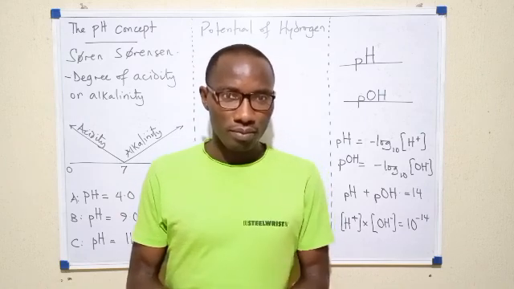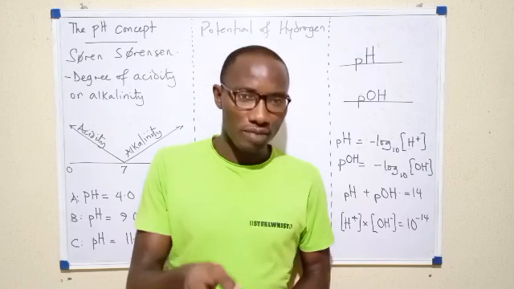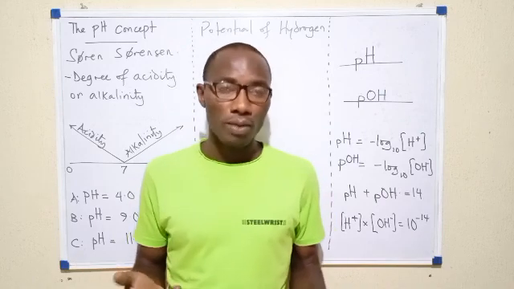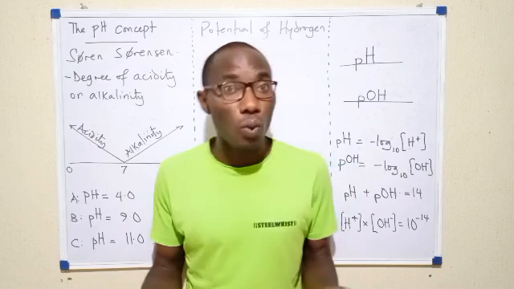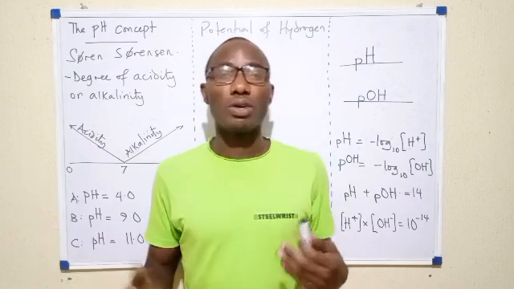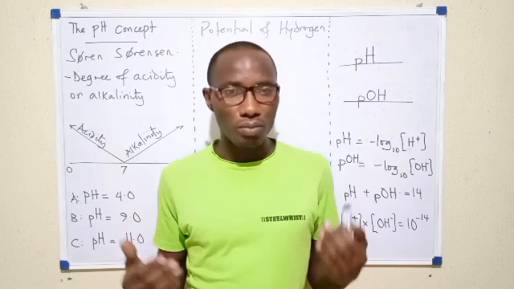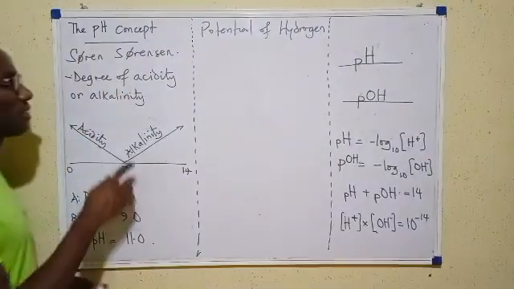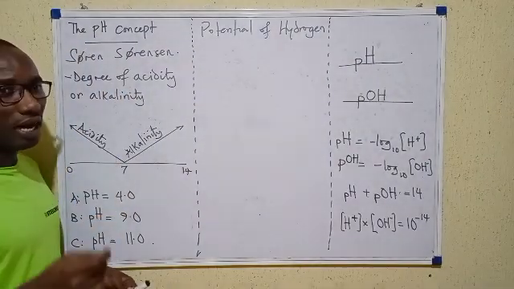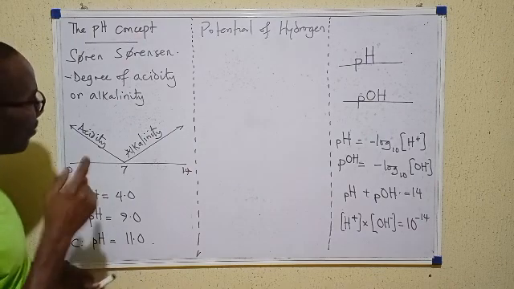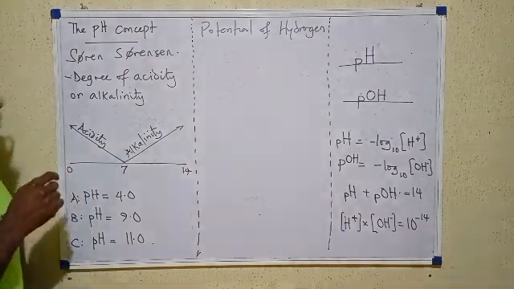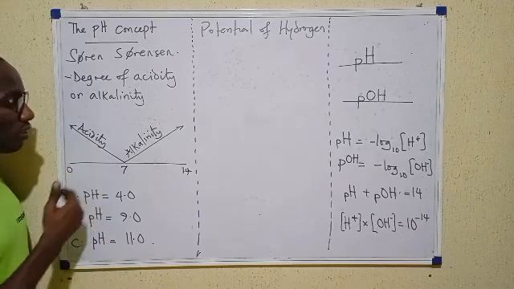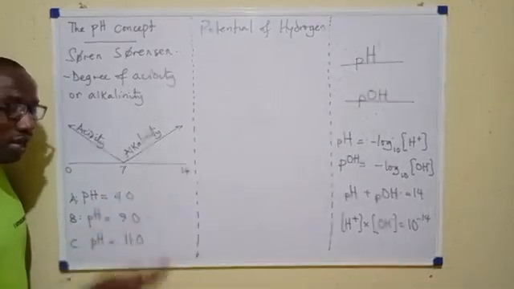Now for temperature to mean one of them, we would need to add adjectives like high or low. When I say today's temperature was so high, of course that depicts hotness. But when we talk about low temperatures, then it brings to mind the idea of coldness. So in like manner, pH as a term describes both acidity and alkalinity. But if you want pH to describe just one of them, then you would need to add things like high or low to it. Then pH begins to talk about acidity or just alkalinity.